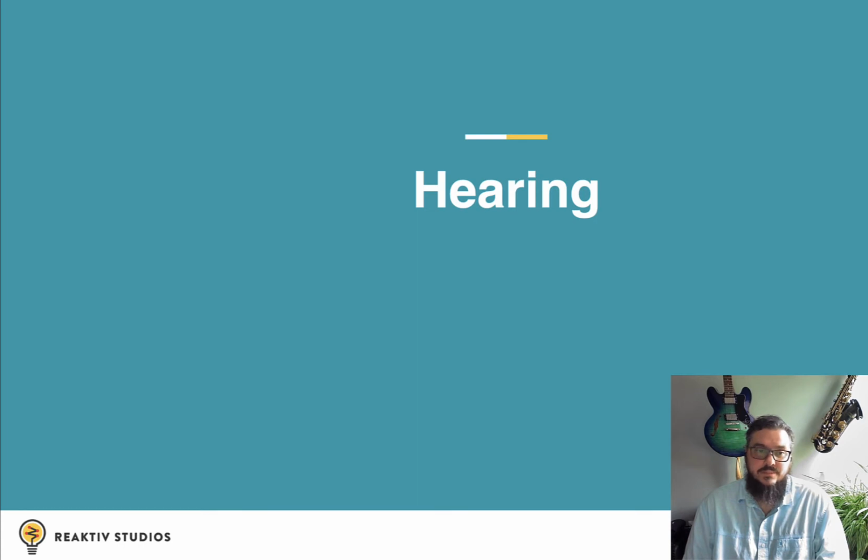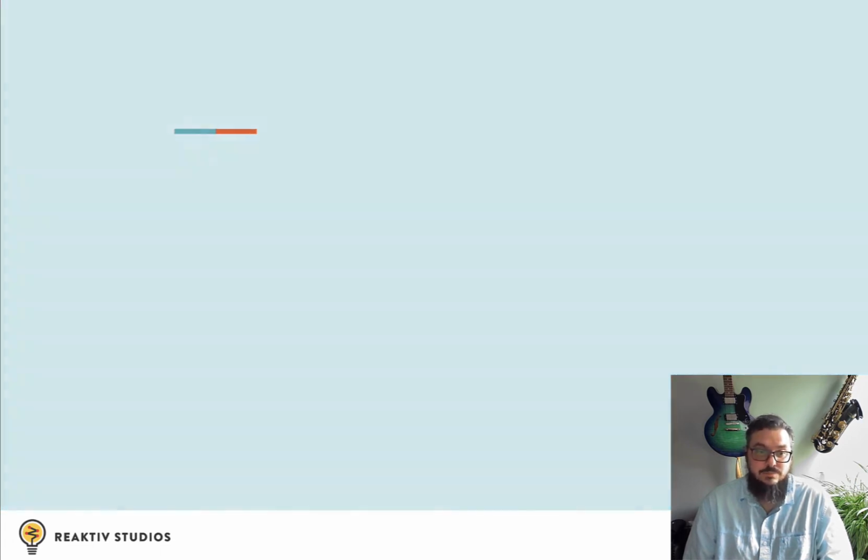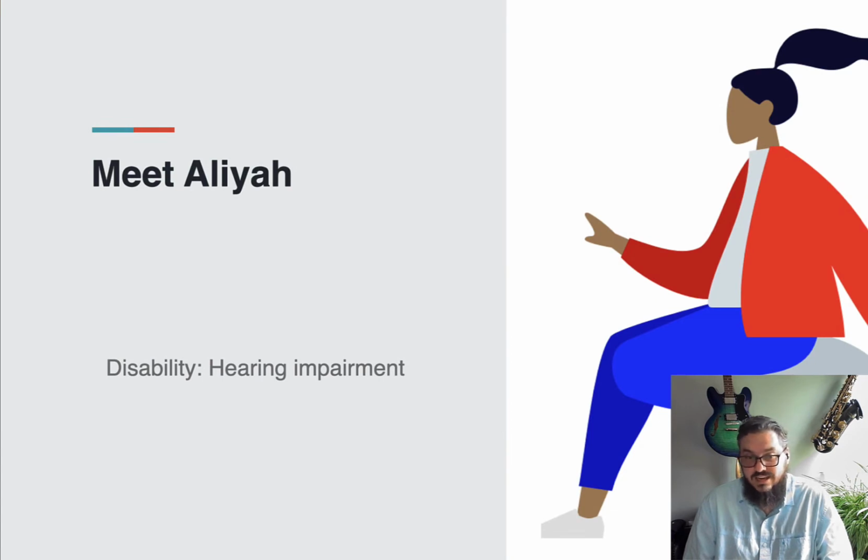Hearing. Often we think of disabilities as binary. Someone can see or can't see. The truth is, most disabilities are on a sliding scale. Hearing is one of those. Some people are fully deaf and others have varying degrees of hearing loss. Some people can be assisted with hearing aids and others can be assisted with cochlear implants. There are some types of hearing disabilities where the person can hear but is unable to filter background noise, so they can't understand speech when there's music or other background sound.